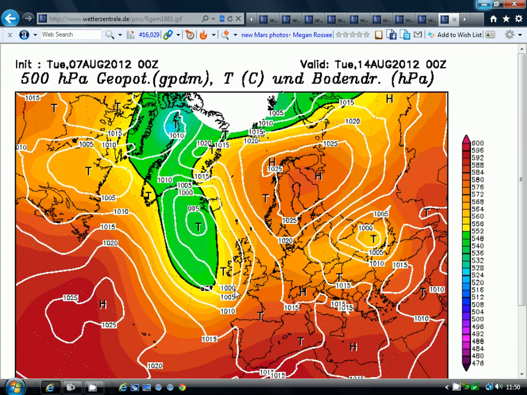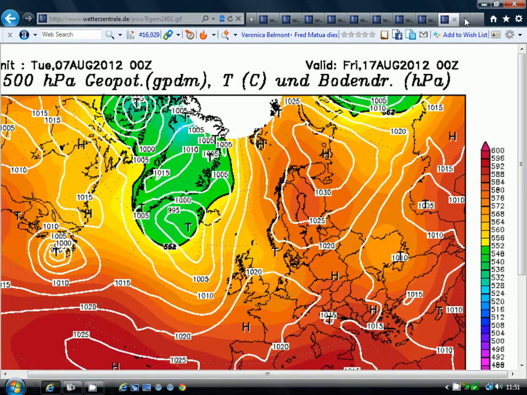Finally, the GEM, the Canadian, we've got the low pressure again to the west of the country in a week's time, but the high pressure is dominating to the northeast of the country and going through towards 10 days time, Friday the 17th. We've got the high pressure here still to the north, a major area of high pressure there, and the ridge coming in from the south, keeping this low pressure forced out in towards the Atlantic to the northwest of the country. So this is closer really to the GFS as it is to the ECM.